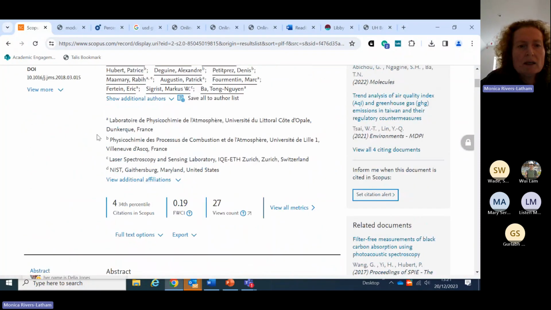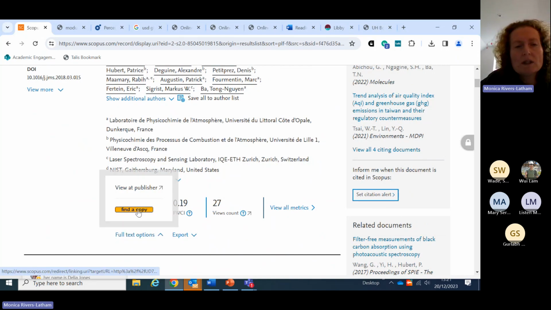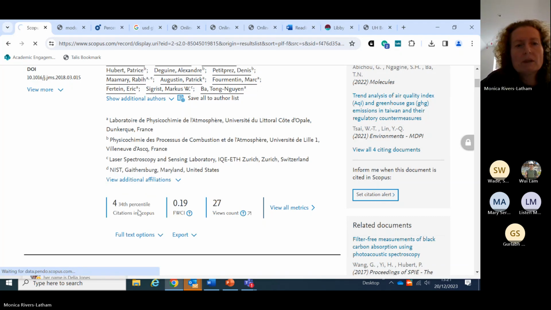And you can see here full text options and options to export. So if we look at full text options, we've got a little widget that tries to find a copy elsewhere in the university collections if it can't link straight away from Scopus. Okay.